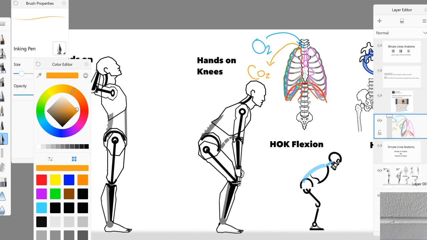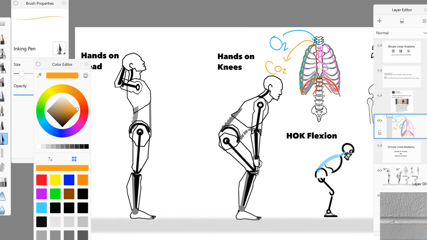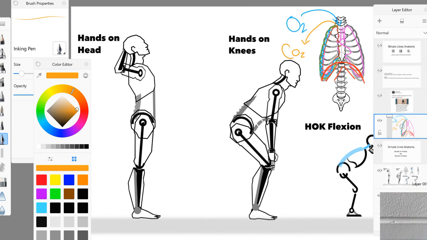This is common knowledge, but just in case you don't know, O2 is a basic energy component for pretty much every cell in the body. It's one of them anyways, not the sole one, but it's definitely one of them. And then CO2, carbon dioxide, is the waste product for the body when that O2 is processed into a fuel. So if I don't get the O2 back, I'm going to be low energy for a long period of time. If I don't eliminate CO2, I stay in a faster breathing state, or even a slightly more acidic state, for a longer period of time. Too much CO2, I breathe faster.